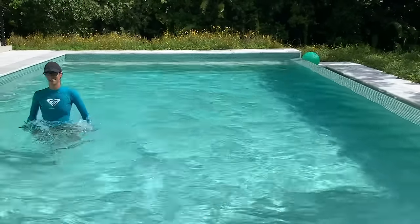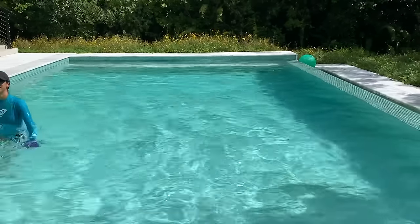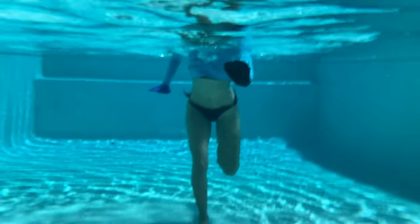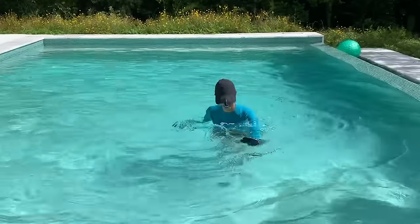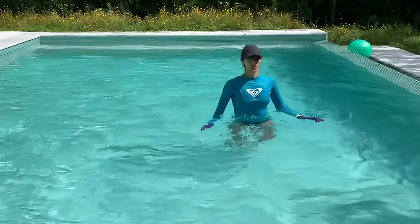And return back to center. Travel, and arms. Keep kicking that leg. And jog in place. Whew.